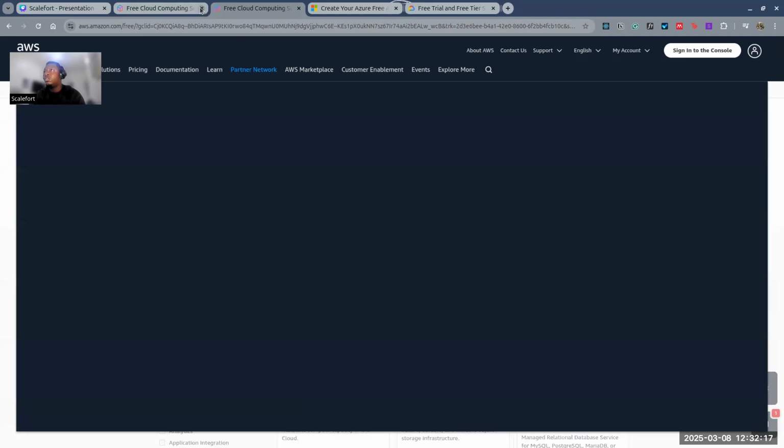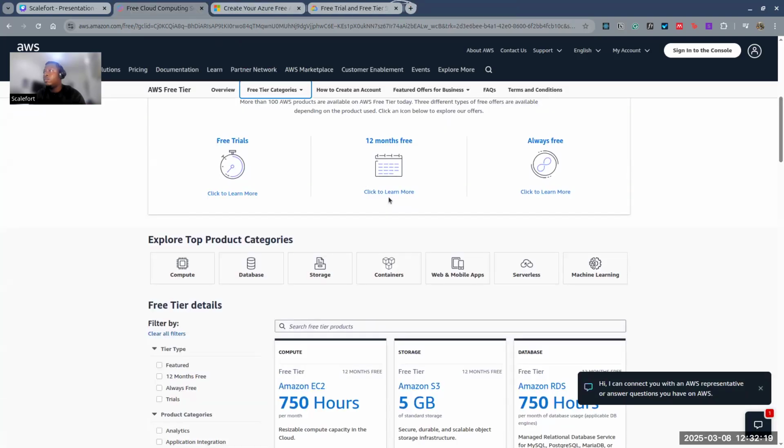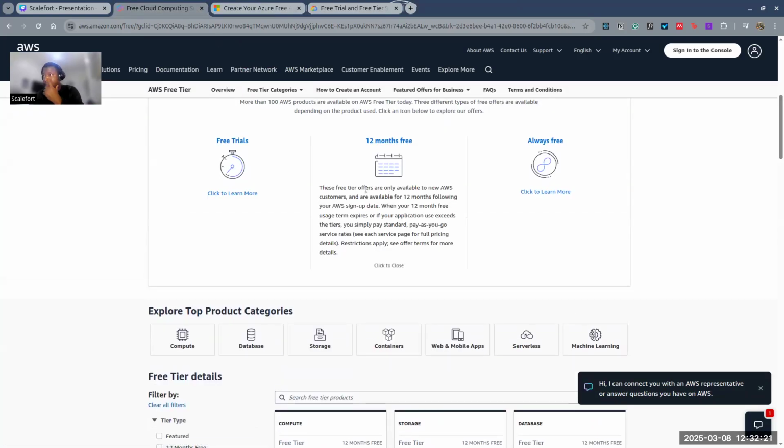I'm going to close this. Then let's see. These free tier offers are only available to new AWS customers and are available for 12 months following your AWS sign up. When your 12 months free usage term expires, or if your application use exceeds the tiers, you simply pay standard pay-as-you-go service rates. See each service page for full pricing details.